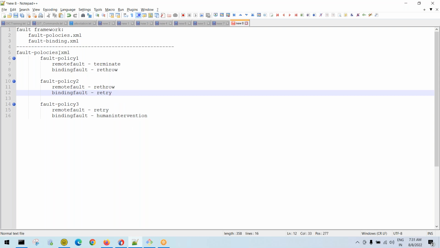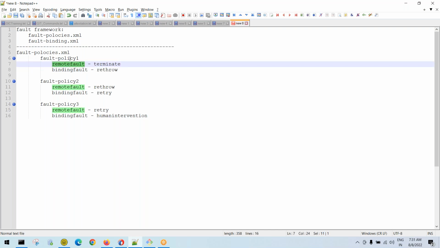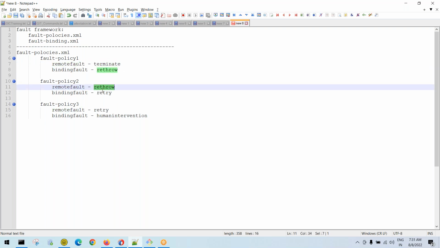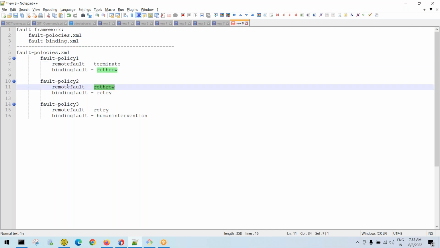If you observe, my fault policies file contains multiple fault policies: policy 1, policy 2, policy 3. In each policy I'm handling remote fault and binding fault, and I want to configure my own action. In policy 1, if remote fault, I want to perform terminate. In policy 2, for remote fault, I want to perform rethrow. This way, in each policy, you can define what action you want to apply on a specific fault.